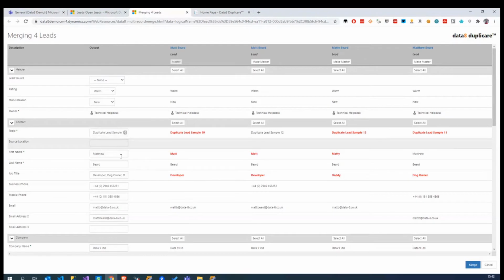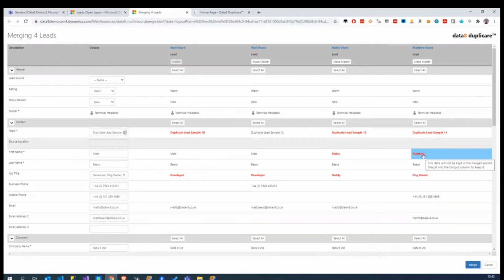So what we've got here is, behind every single field, there is an entire set of configuration you can put in to make the rules work for you. What I mean by that is, first name is an example here. I take the longest first name. So out of my 4 variations of my name, the Matthew is the one that won these rules. So therefore, that is why Matthew is in that field there. If you decide you want to overrule that, all you need to do is just drag and drop it. So you want that one instead.